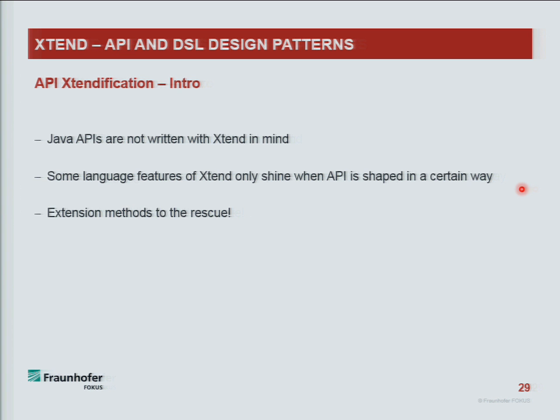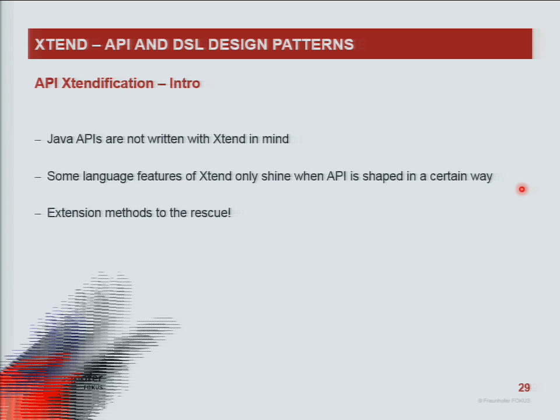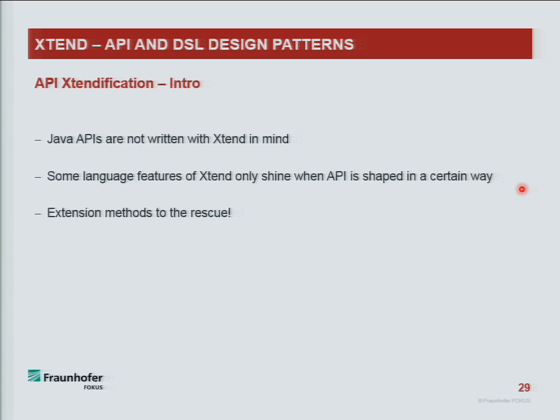But first, the thing that you want to do to augment the Java APIs to look nice to use with Xtend and use the nice features of Xtend is extension methods, right? So you augment types with functions that were not there before. So extension methods to the rescue. All right.